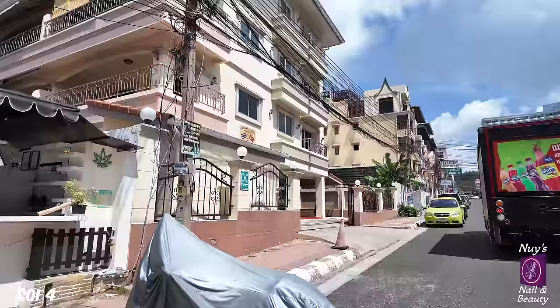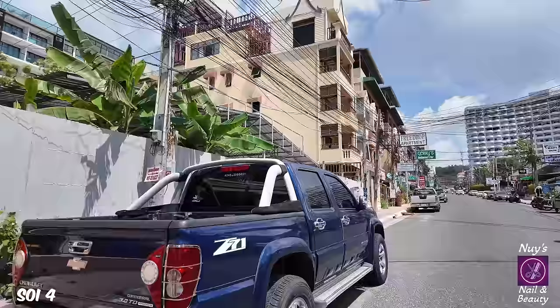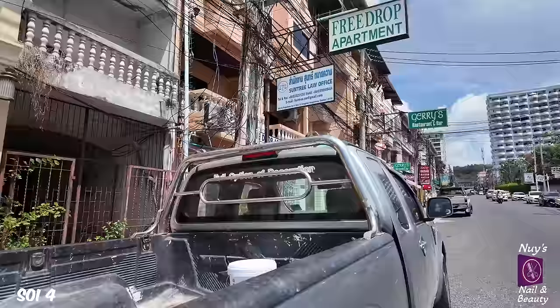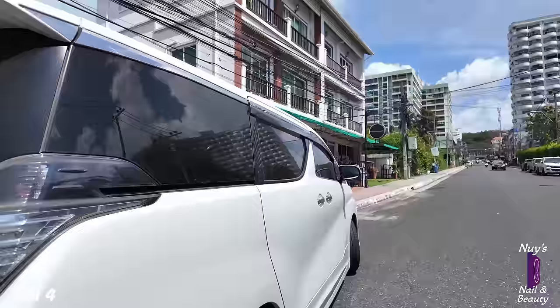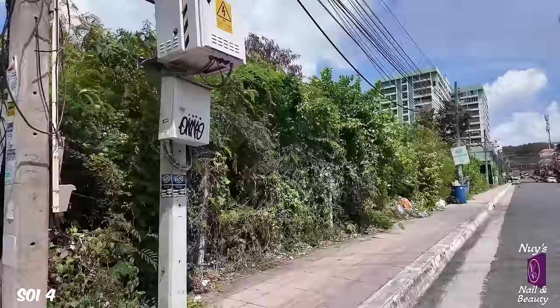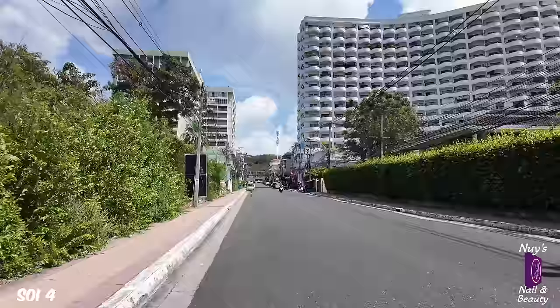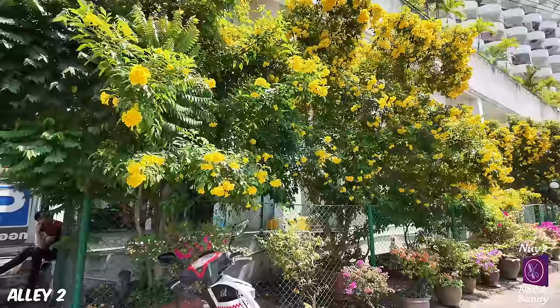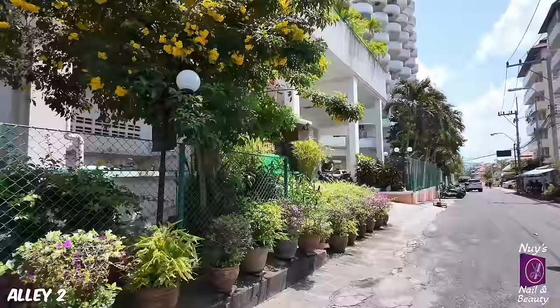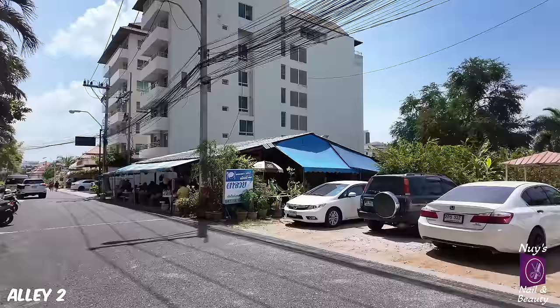I've just got to watch out for the traffic here - it's a little bit of a miss, shall we say. I should have taken you down that one - that's where Canary is. I haven't heard much about Jerry's recently but it used to be a great little bar for dining and music. This condo there - Star Beach Condominium - it's been there for years. It's not cheap cheap, but you'll get some reasonable price units. Some of the units just now that are up for sale are asking 140,000 baht a square metre - you'll get somewhere in there for like 45 a square metre.